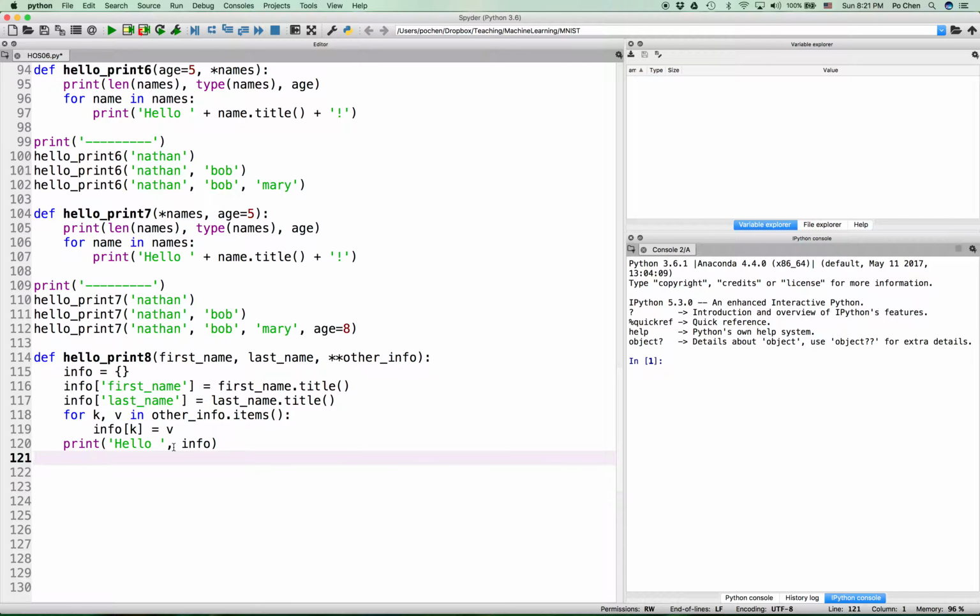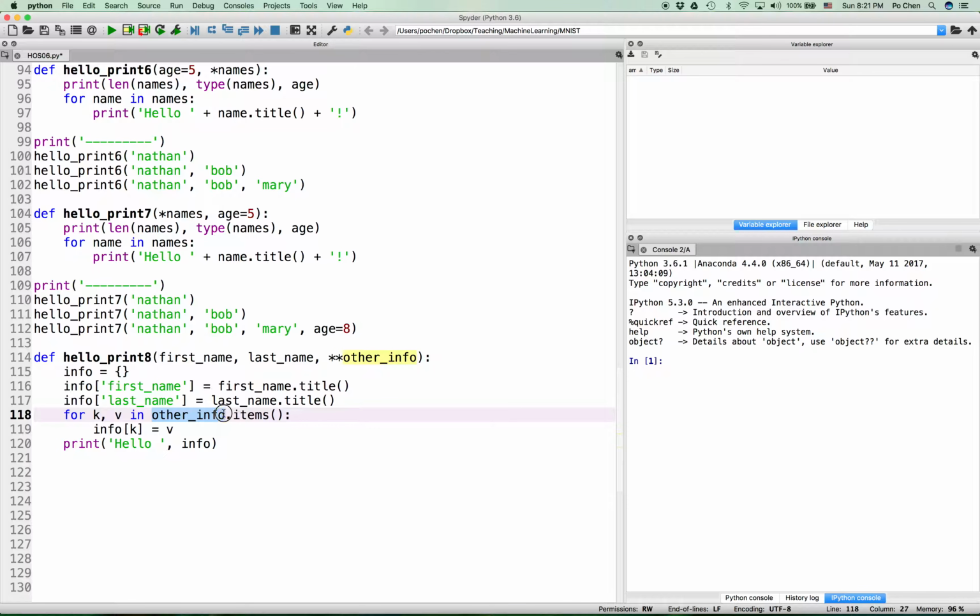The definition of this function expects a first name and a last name as positional arguments, and then it allows the user to pass in an arbitrary number of key value pairs, and all those key value pairs are collected into other_info, which is actually just a Python dictionary.